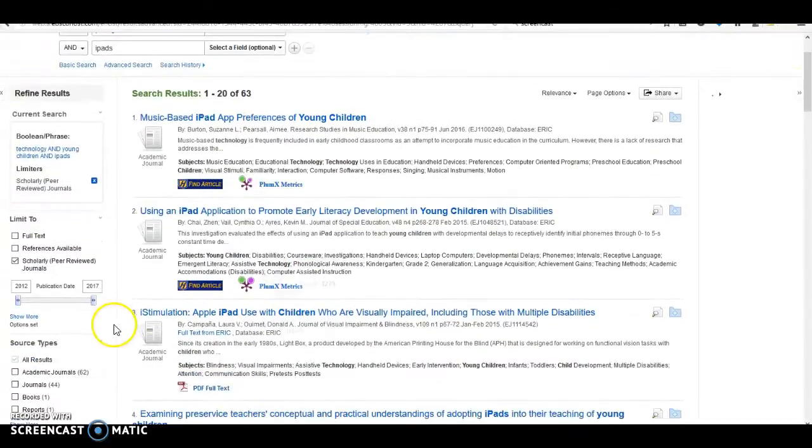We also want to look at the date range. If you look at the date range here, it's 2012 to 2017. That's the range of dates of publication that's available to us. So that's a pretty good indicator of what we should be doing. Keep in mind that if you're looking up medical topics, you really don't want your articles to be older than about 5 years. So you want to make sure that you put your dates into this publication date change.